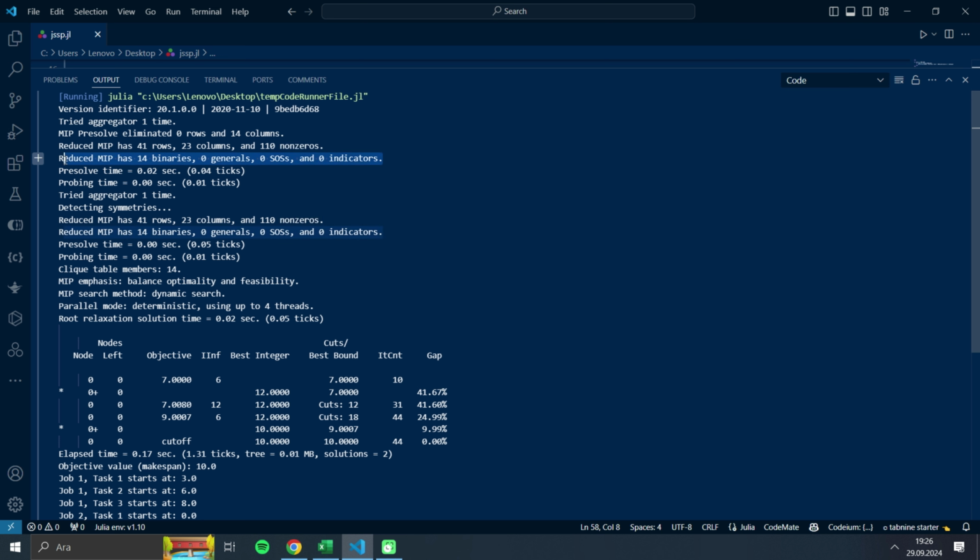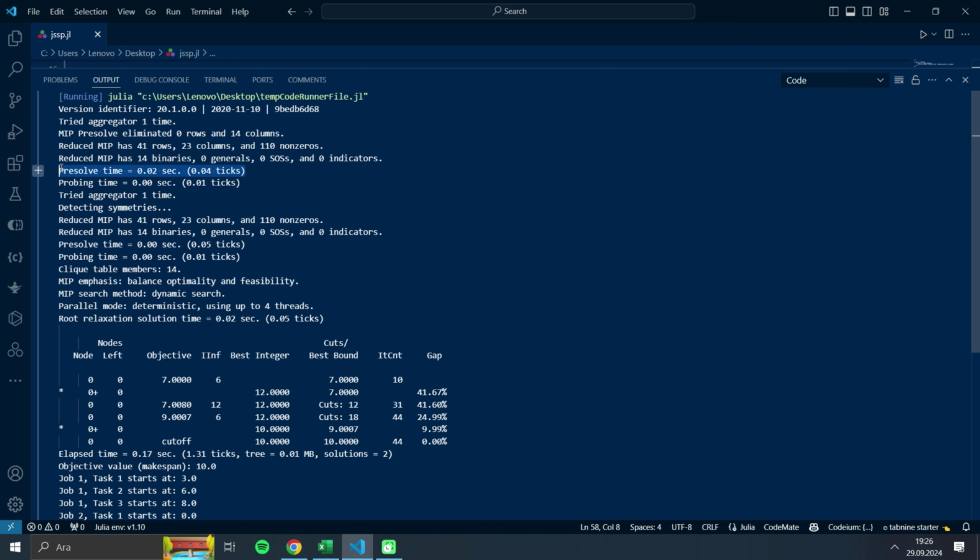And this line: reduced MIP has 14 binaries, 0 generals, 0 SOS, and 0 indicators. The model includes 14 binary variables, and there are no general integer variables, special ordered sets, or indicator constraints.